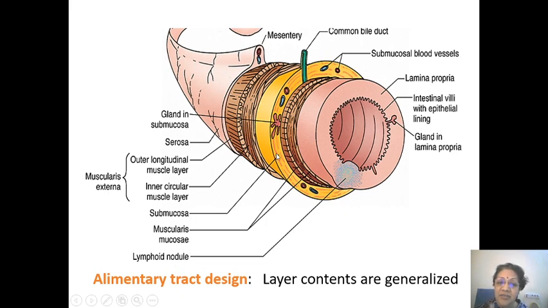Mucosa is the second layer which is coming out. In that again you will have some glands. These are not the same as these glands. The mucosal glands are within the lamina propria of the mucosa. These are submucosal glands. They are also not present throughout the gut. They are there in some portions. We will especially mention them in those portions because they will become identifying factors over there.